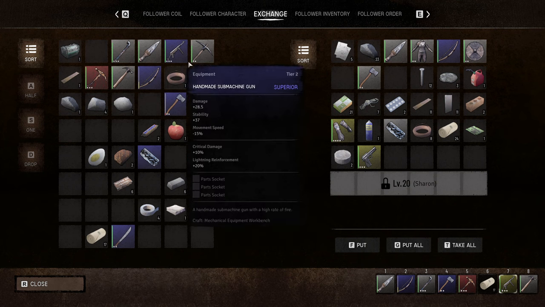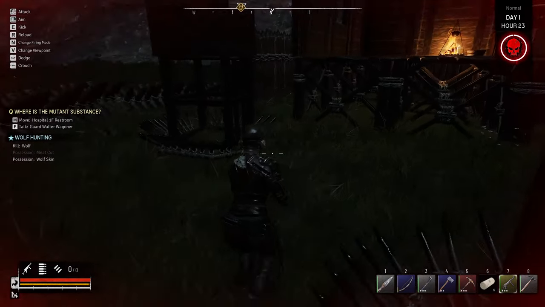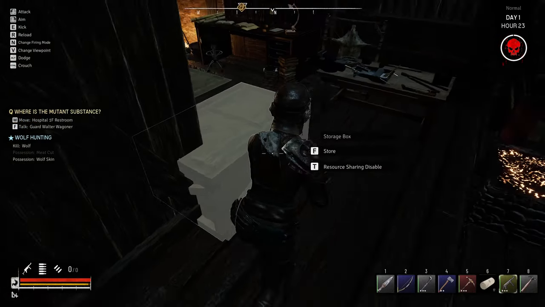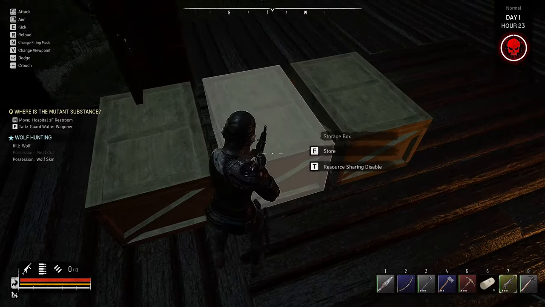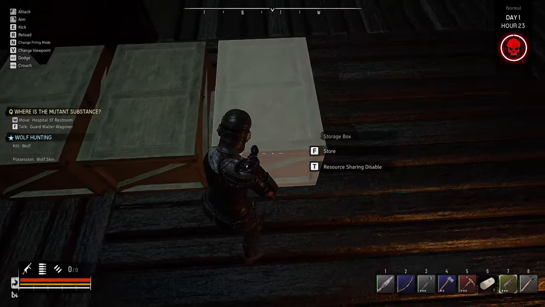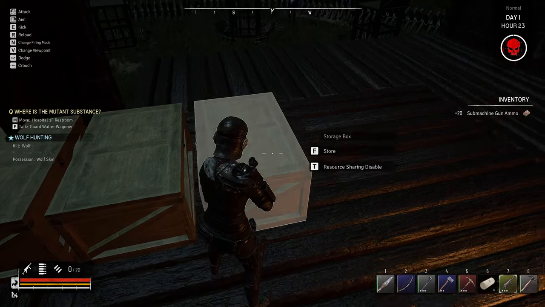Oh, we haven't got our ammo on us. We need to find our ammo. Oh, shit. Right, so it's not in there. We definitely haven't got it, no? I thought we had loads before. Not in that one. We got 20 boxes of submachine gun ammo.